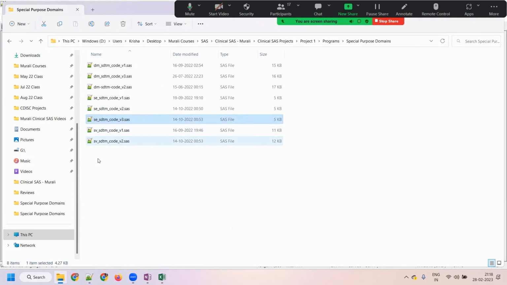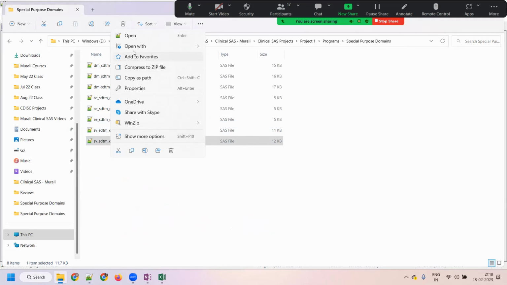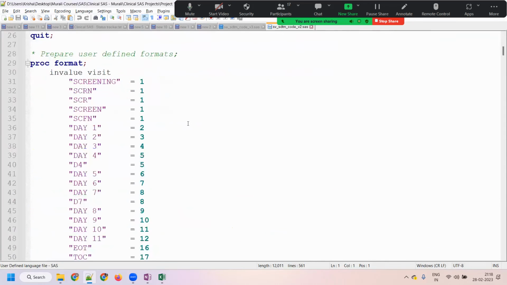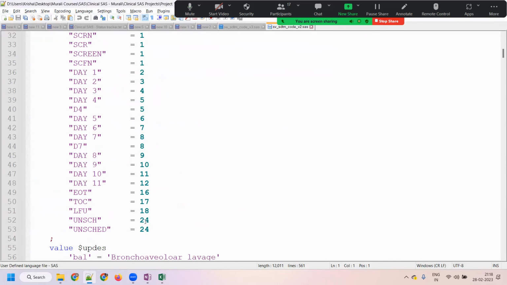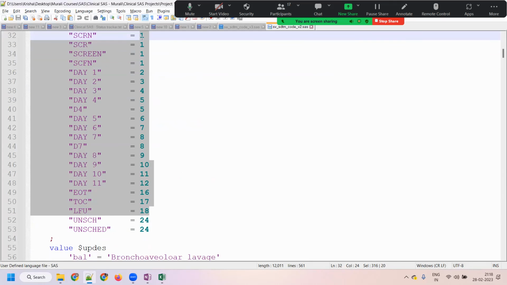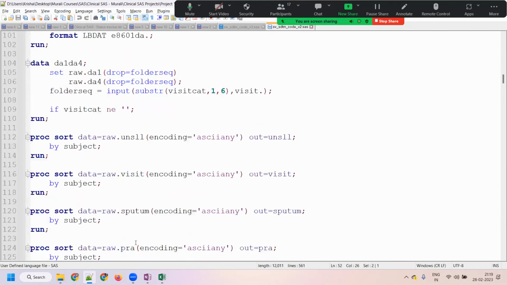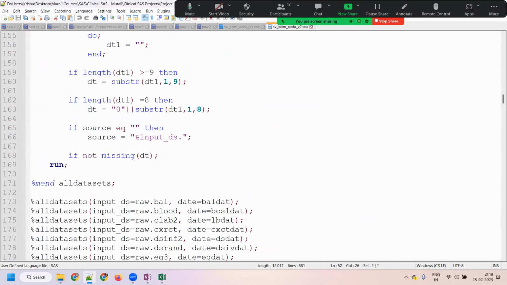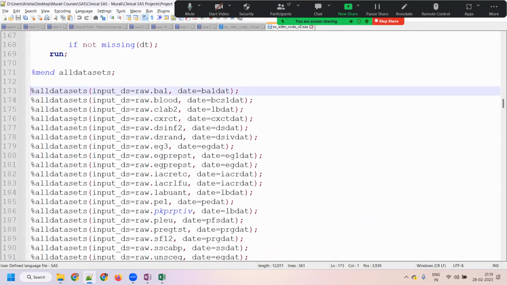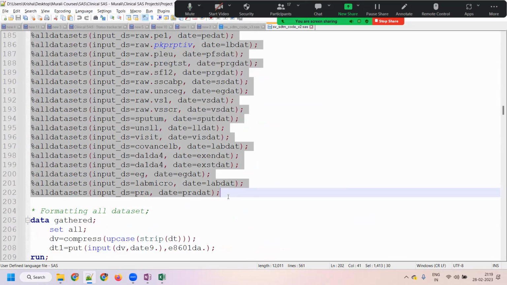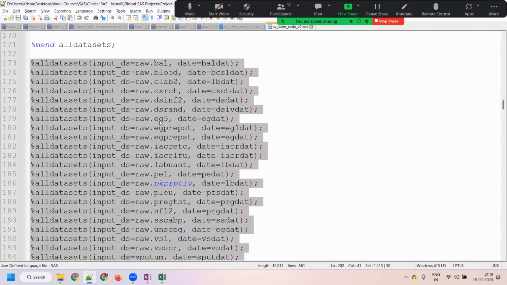Suppose, again, I'm going to look at the subject visits now. I have to get this data from various sources. See, for every subject I have around 18 visits. Whatever unscheduled visit, I'm calling it 24. Now you can see, to get this particular data, I need to depend on these many sources. These are all the subject visits.